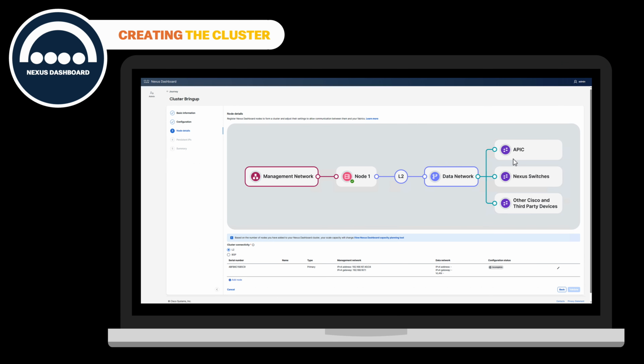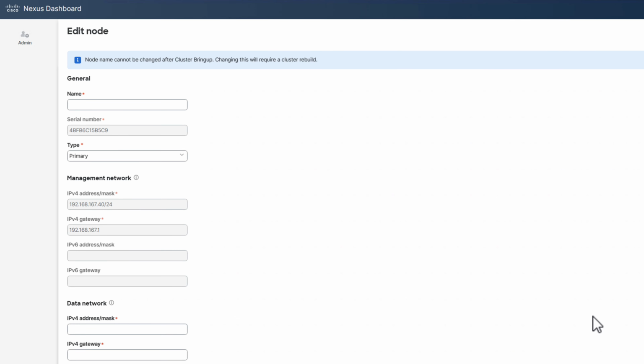To create a physical cluster, you only need to connect to one node, and from there, the other nodes in the cluster will be configured using each node's CIMC IP address. Therefore, it is important that each node in the cluster has its CIMC IP address configured, either via DHCP or statically, so that the cluster provisioning can be completed. In this example, we are using virtual nodes, so we are using the IP address of the management network. For this node we are working on, we only need to add a name and the data network information, but let's take a moment to talk about the node types.